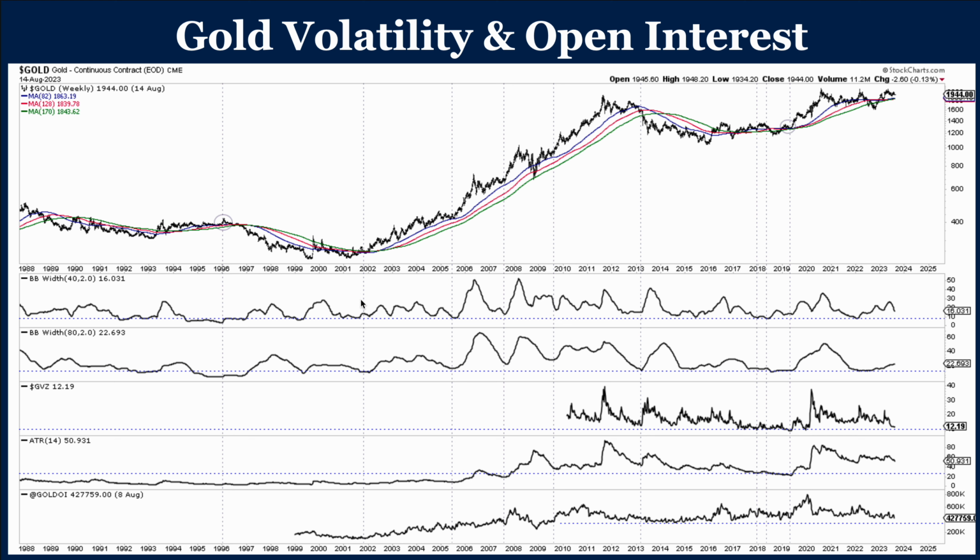You can pause the video and take a look at the vertical lines. Here's 2013, for example. You can see how low all of these indicators are. 2019 as well. This one came up a little bit. This one was obviously really low. This one here, GVZ, the gold VIX, was at its all-time low before the 2019 breakout. Average true range was also very low, like a multi-decade low. Open interest had moved up a little bit, which should happen preceding a breakout. But obviously there was a lot of room to run after that breakout.